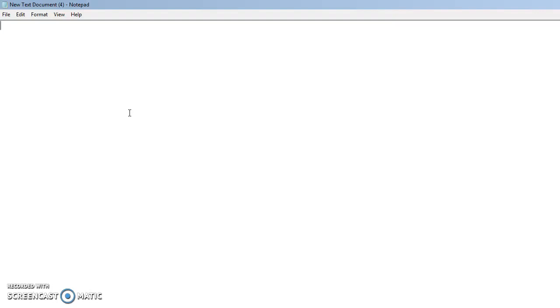After that, first, when you are creating any HTML document, you have to mention doctype HTML. This defines that this is an HTML document. After that, you have to mention HTML again, to say this is the HTML document. After that, there is a head tag.